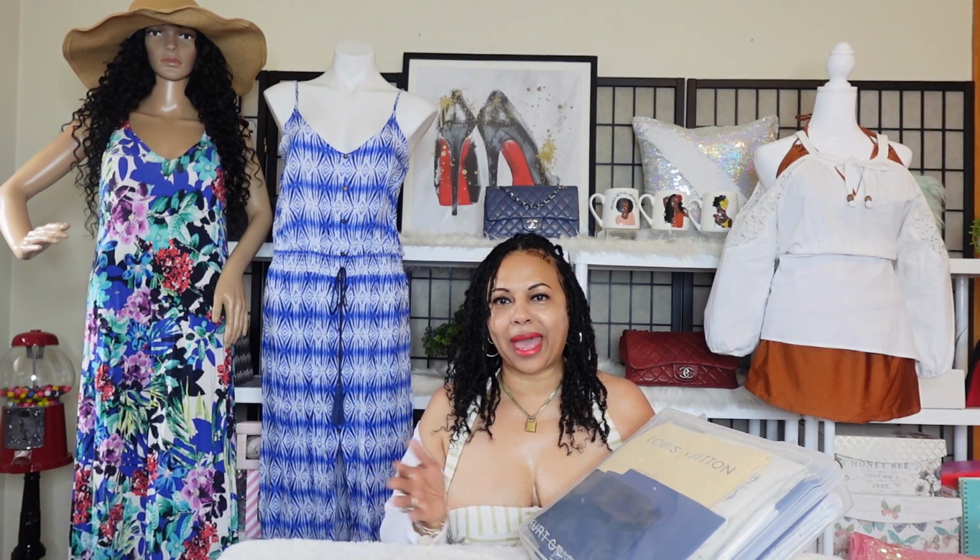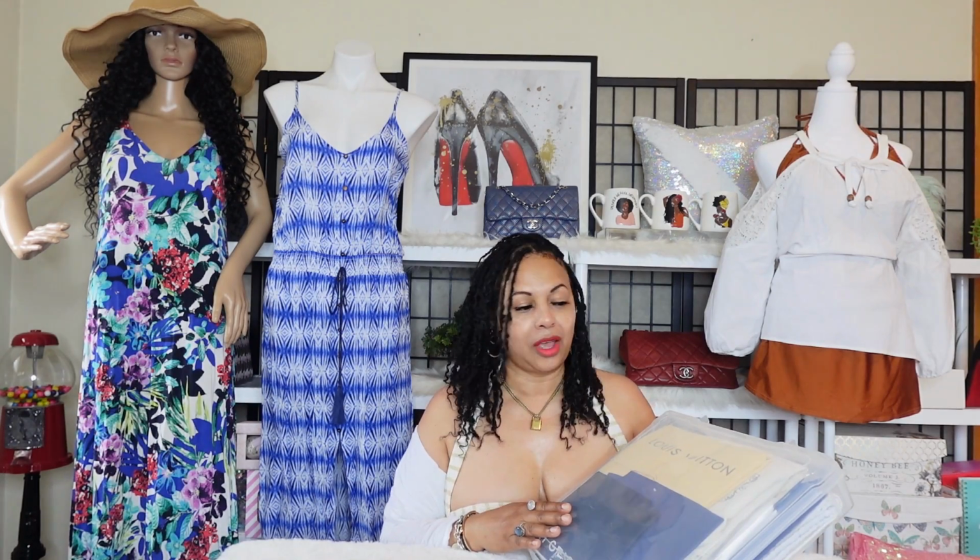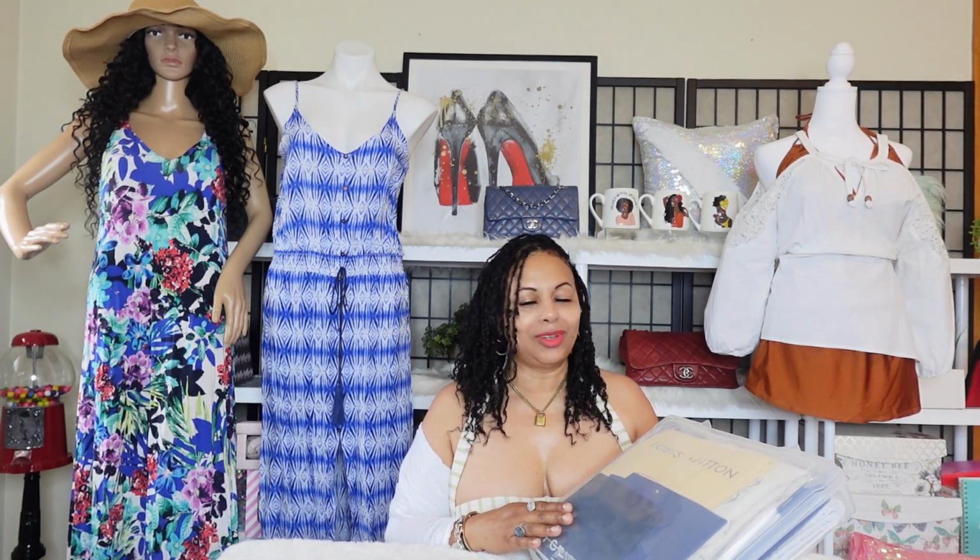We know dust covers basically protect the bag. Originally when you purchase the bag, it's going to come with a dust cover so you can use it when you're storing the bag so that it doesn't collect dust. Some people call them dust covers, bag cloths, bag covers. So let's see what all I have here to talk about.